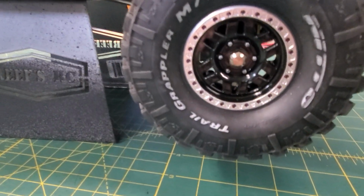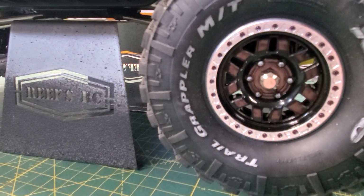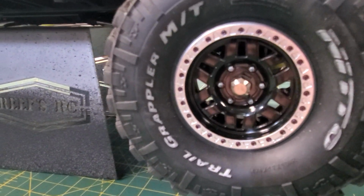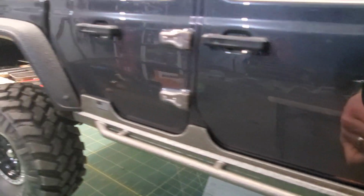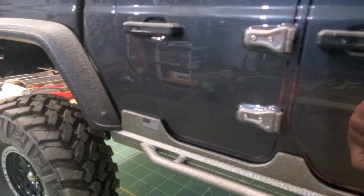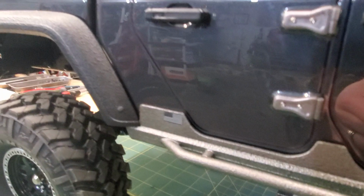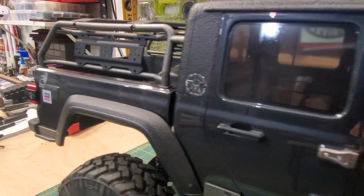The stock wheels that were removed the chrome from the center. Of course, the wrong number of lugs, but who's counting? You've got more of the hinges. So all the hinges on the vehicle are now these Club 5 Racing 3D printed hinges, which I painted in the same color as the rock sliders and the cage in the back.